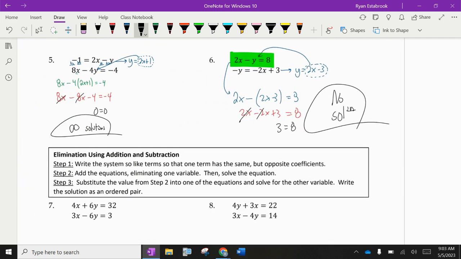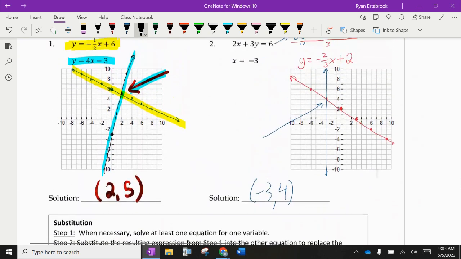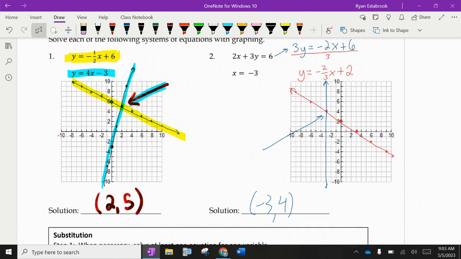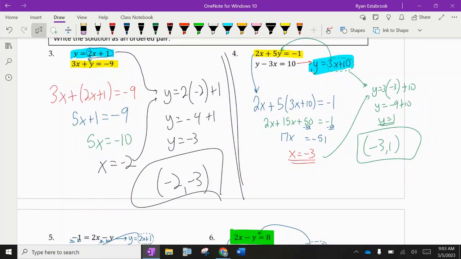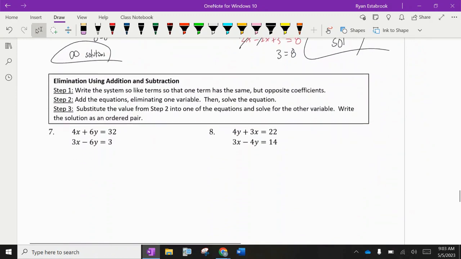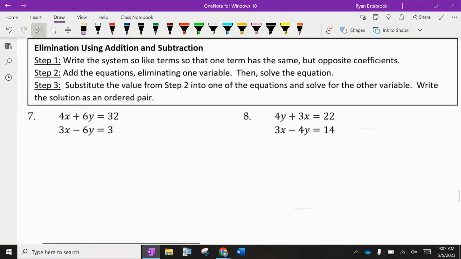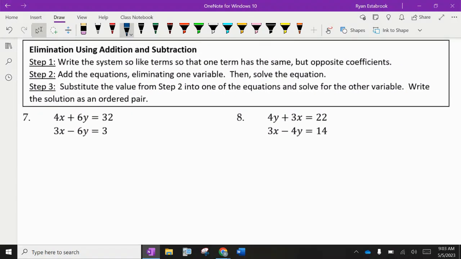So the weird cases, the interesting cases: if you get 0 equals 0, infinite solutions. Something that's not true, no solution. Quick recap. Solve systems by graphing. Okay. Not the most precise and is never going to tell us if the answer is a fraction. Substitution. If we have a single x, we have a single y. And now the third method, the one we probably use the most, called elimination.